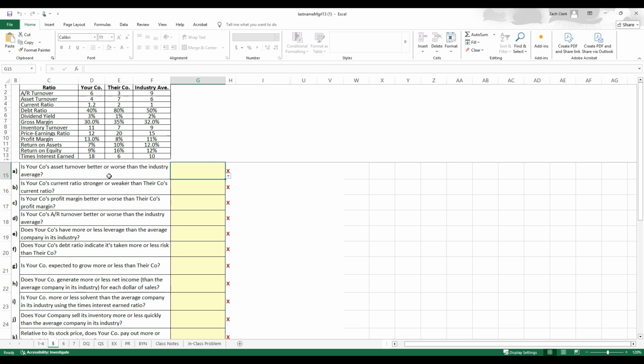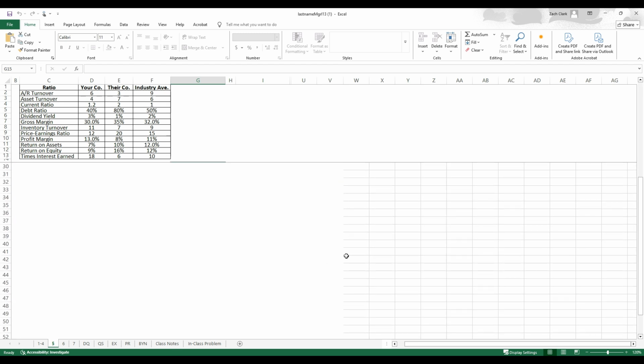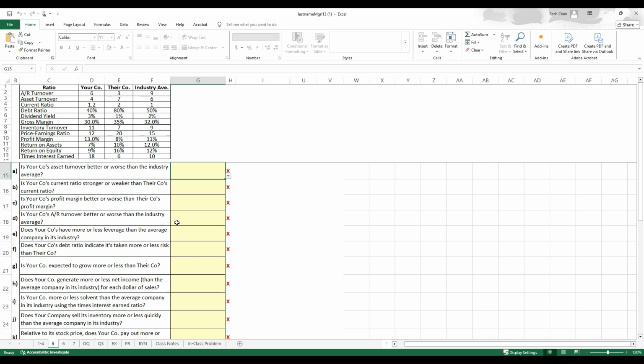5. And I think also on this one, actually, as I look through it, it's relatively basic and straightforward. As far as looking at these analytics or these metrics here and saying, is your company's asset turnover better or worse? You just have to look and say, okay, if we have this much asset turnover, the industry average is 6, then you need to go through and say, okay, is asset turnover good? Do we want asset turnover, right? Is a high ratio a good thing?